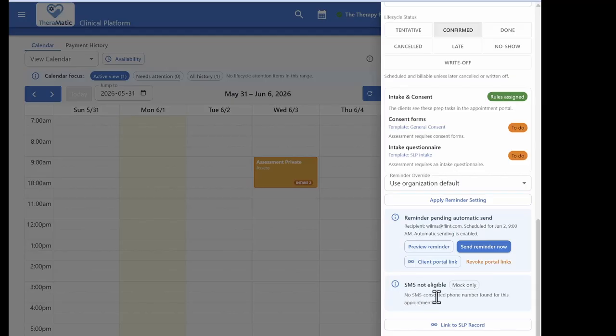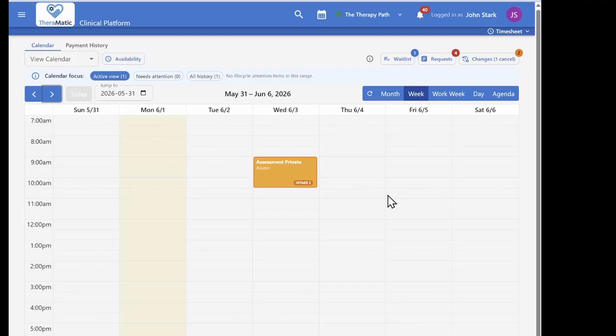The texting is a feature that will be provided very soon so that the parents could also receive a text prior to the appointment within a designated time. So this is what it requires to complete the appointment.